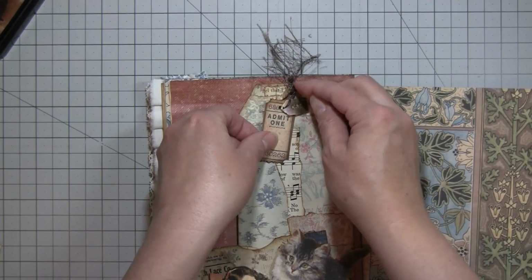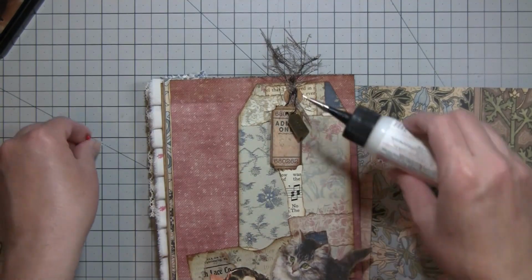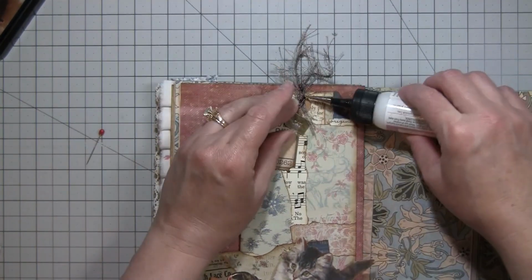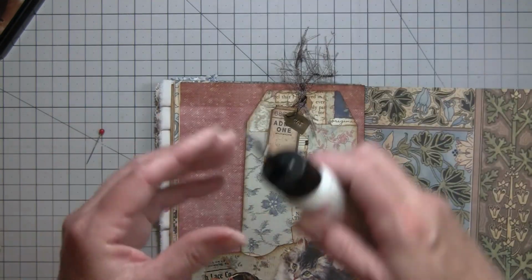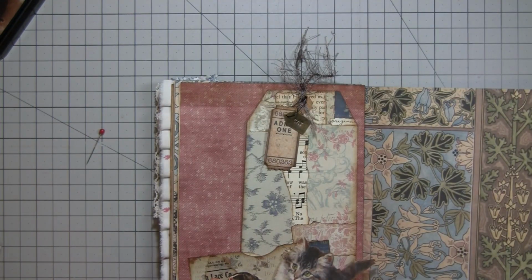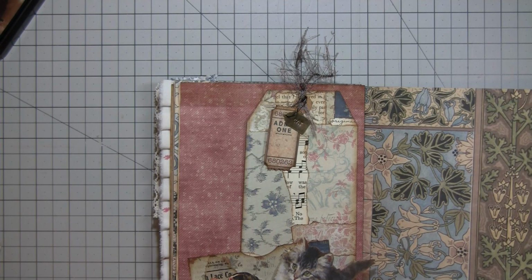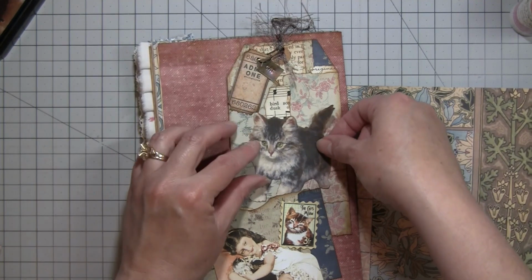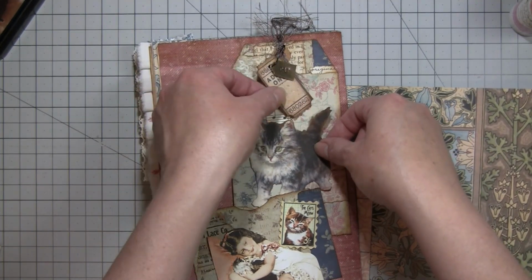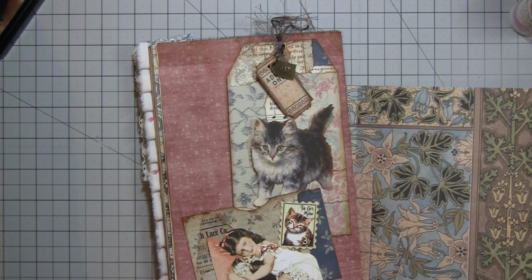So there's our little tag with a little metal ticket, or metal tag, I guess. I'm going to put a little glue under this because it's wanting to come undone, and I don't want it to come undone. Sorry about that. And then I'm going to put this kitty cat right here. And this will move around and maybe cover a little bit of its head or ear or whatever, but I don't think it's that big of an issue.